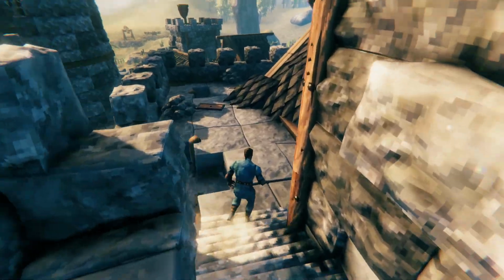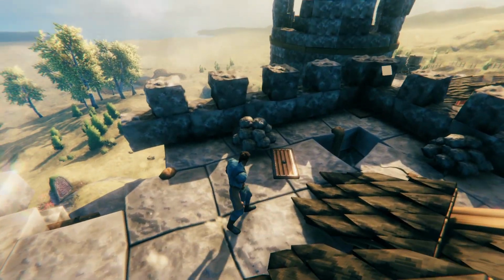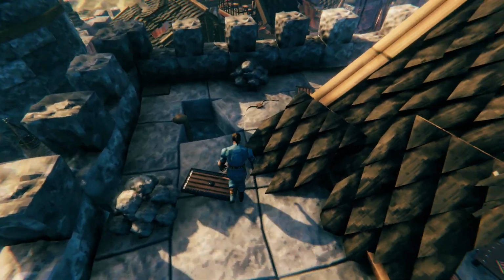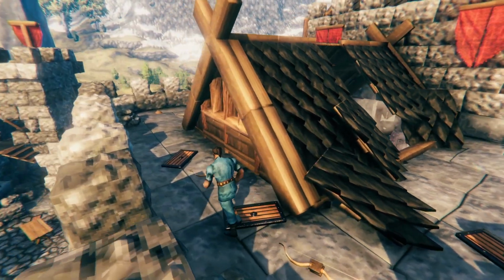And then down here, it's really just made out to be more of a defensive structure. Some stones maybe are being thrown down, and then again, just some weapons and things like that.